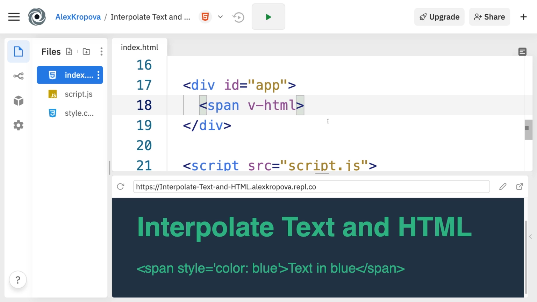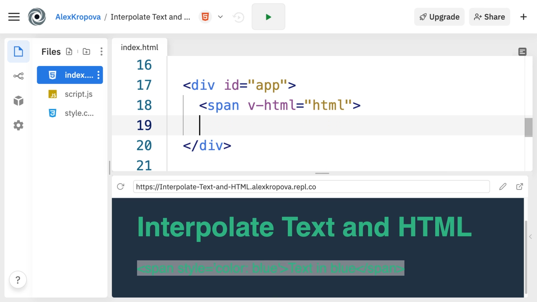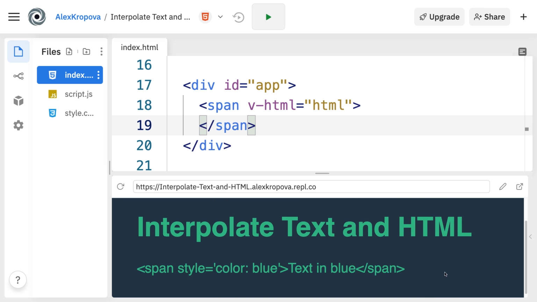This is Vue's HTML property, and we're going to pass in html as whatever string we want to be treated as HTML instead of just regular text. Don't forget to close the span tag as well. So handlebars is used very often, but if you want to specifically render HTML, then use v-html instead.